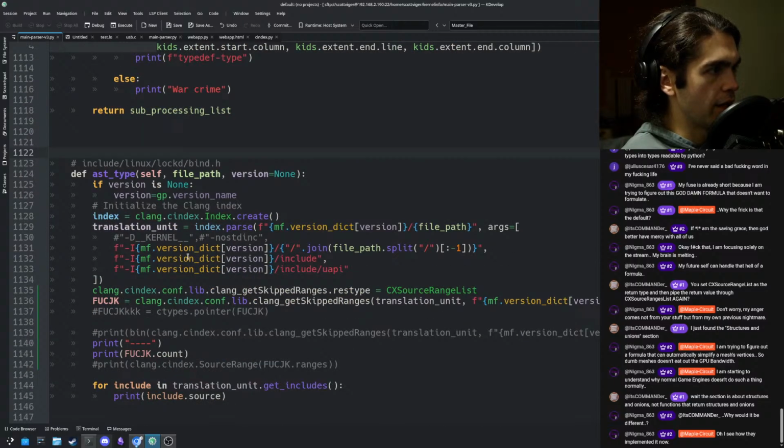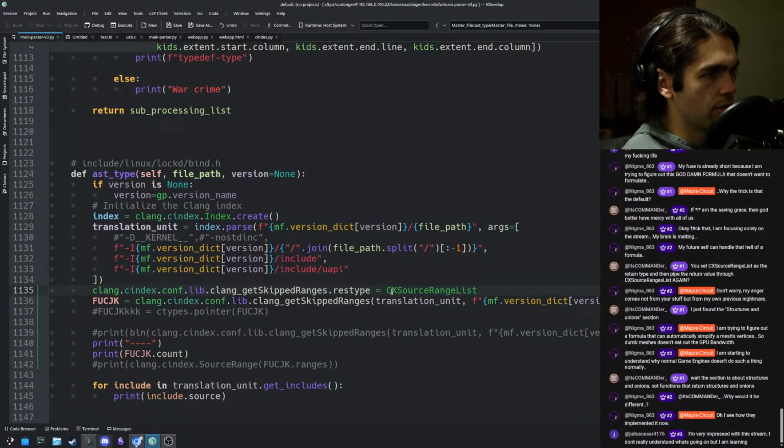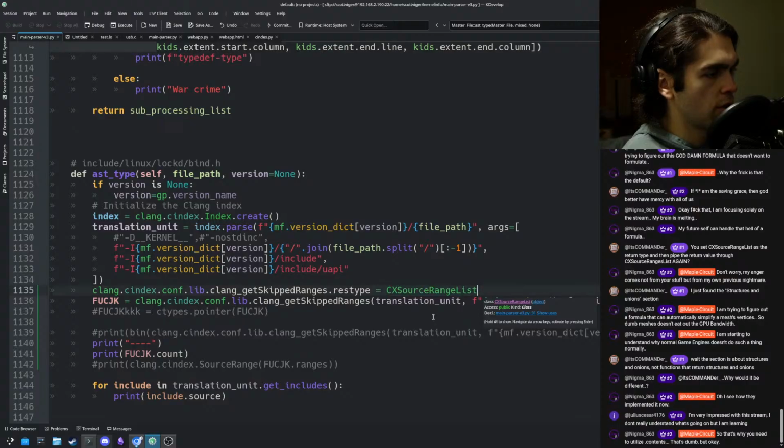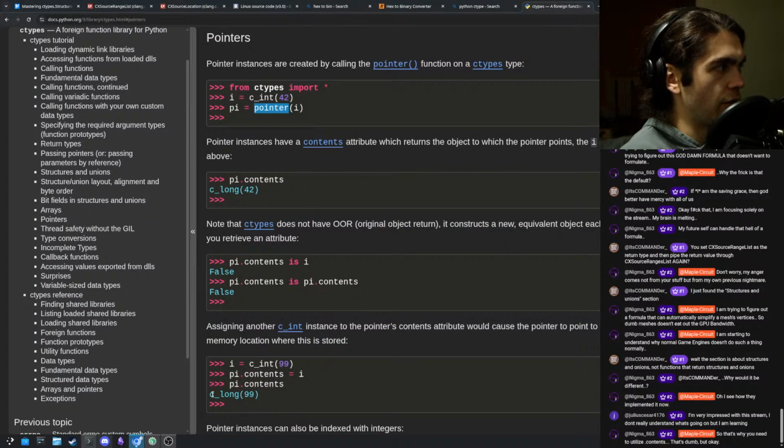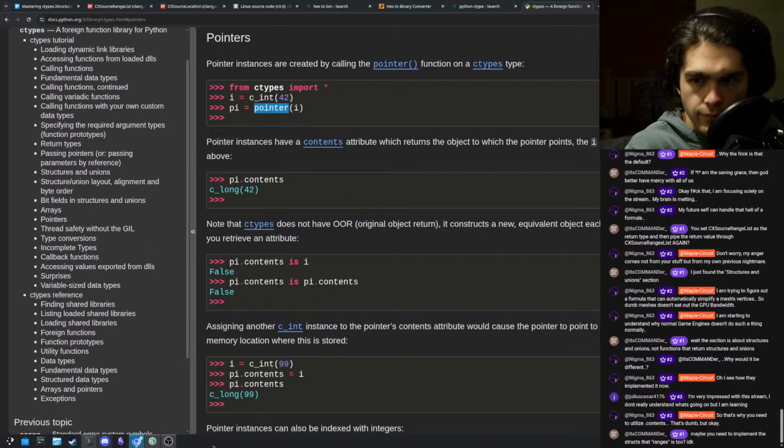Wait, brain? Why would we do this when it's really a pointer? We still need to read some things. We're short.